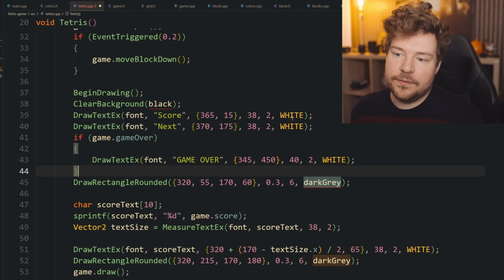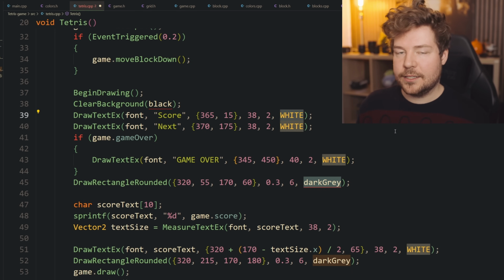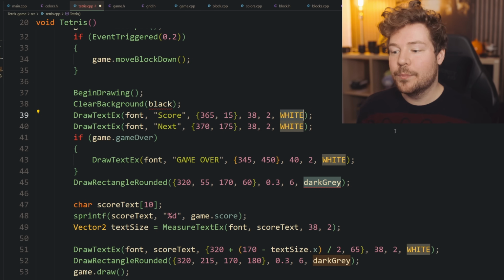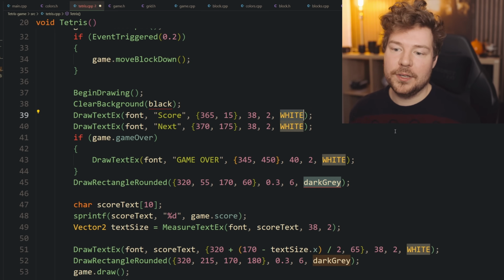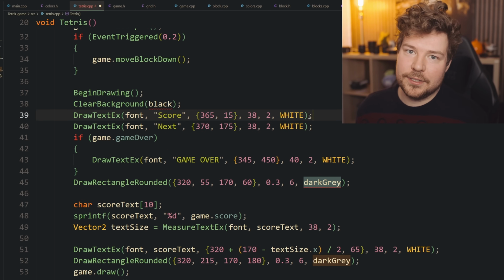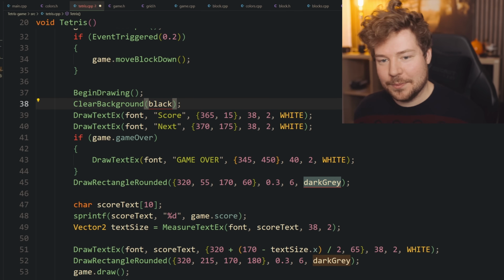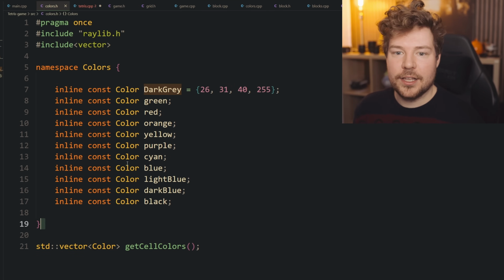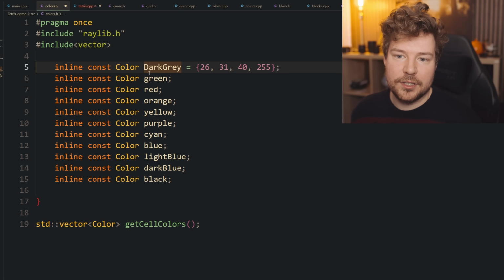I don't like the fact that Raylib also has no namespaces. It's a C library, so it's allowed to have no namespaces considering namespaces don't exist. But with C++ code, I think you should definitely be putting your code into namespaces. And I mean, you know, black, white, okay, well, that's all capitals, so that must be Raylib. This is all lowercase, so this must be your code. You know what I mean? It's a little bit ambiguous. I don't really like it that way. So that's why I would probably prefer to put this into a namespace.